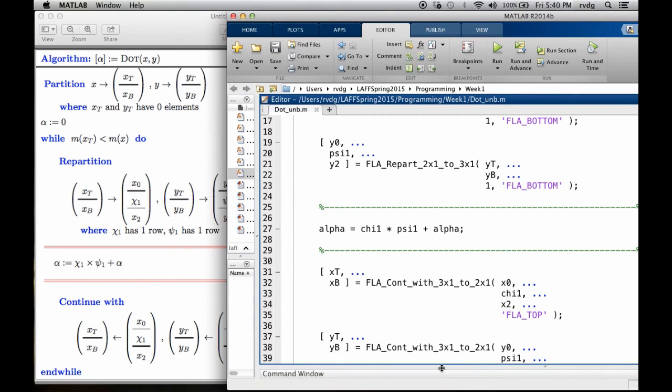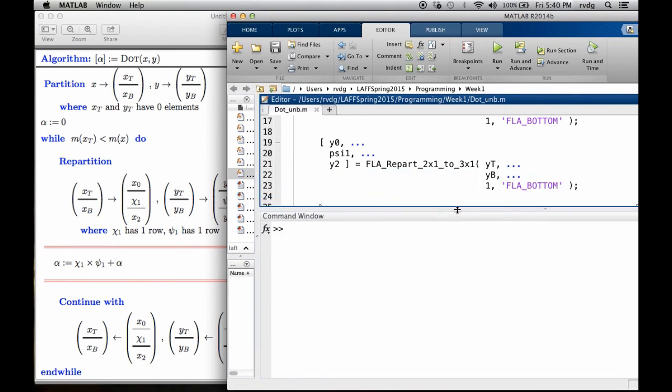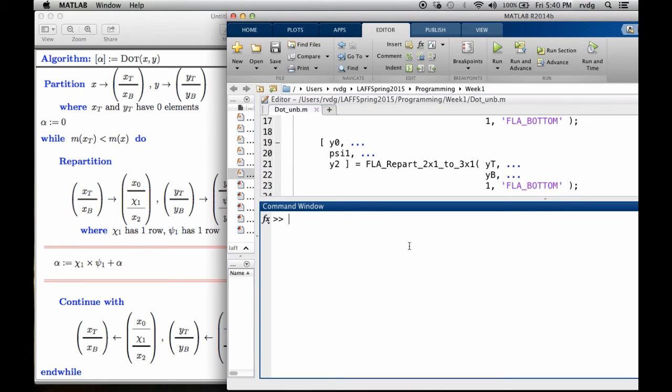And now we can bring the command window back up. We can create two vectors. We can create a scalar alpha.